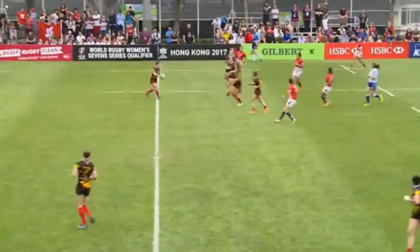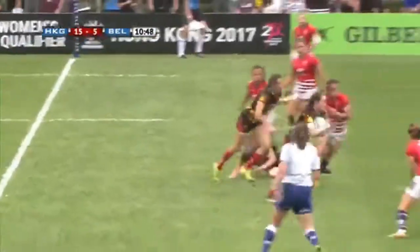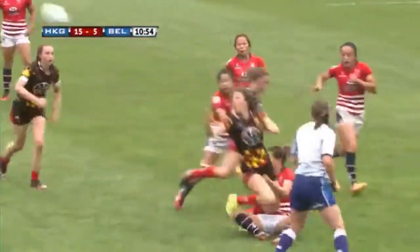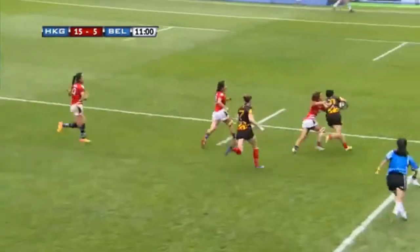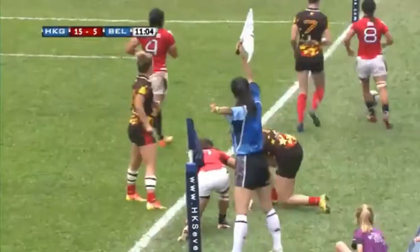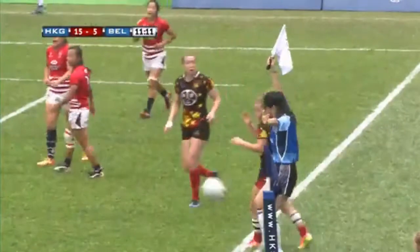Critical moment on the halfway. Belgium coming back into this game now. That's good eyes up decision making there from Caitlin Cool. Has a look, decides to come skirting around the side. Here goes Blondiau. Emily Much puts the fend in on Chong and gets taken over the line, but it's been knocked out by Hong Kong, so more pressure for Hong Kong here. Great tackle by Chong for Hong Kong.